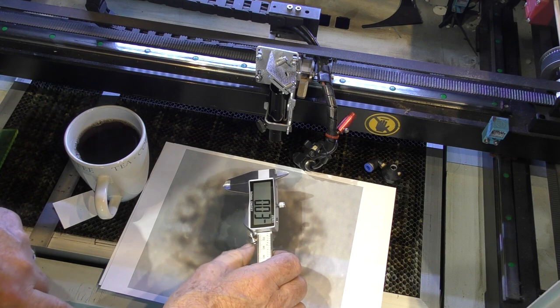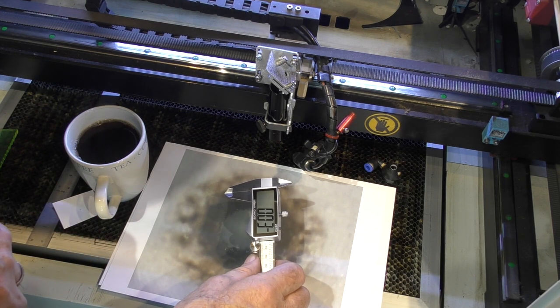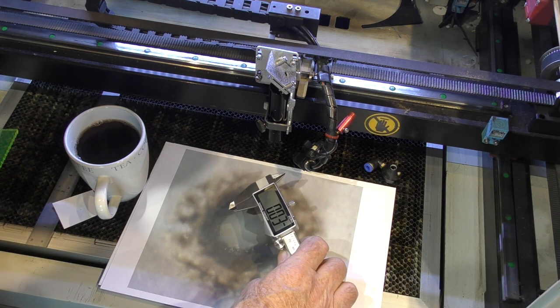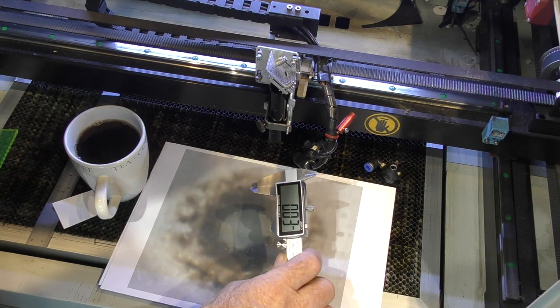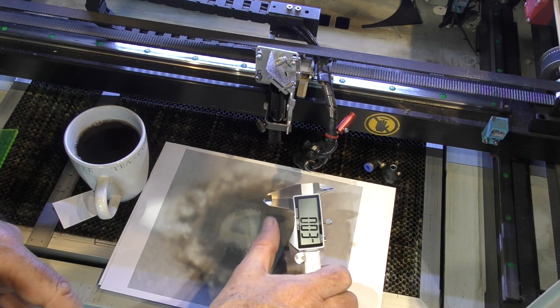And 0.01, now you can't see that. You can read the dimension on there, 0.03, but that is just one of my gray hairs. That's what 30 microns looks like. You can't even see the gap between the jaws of the caliper there.